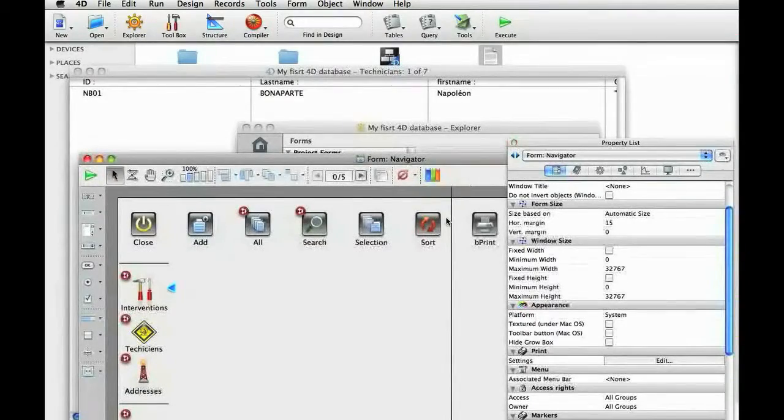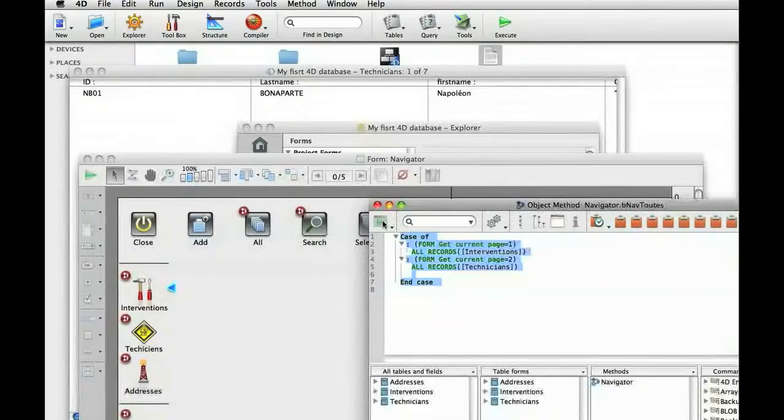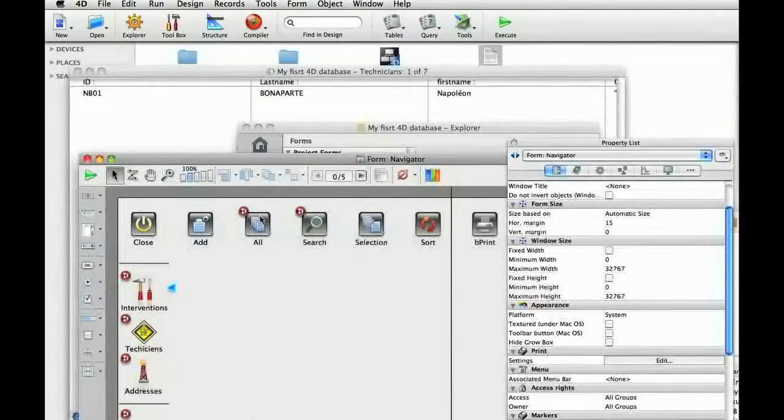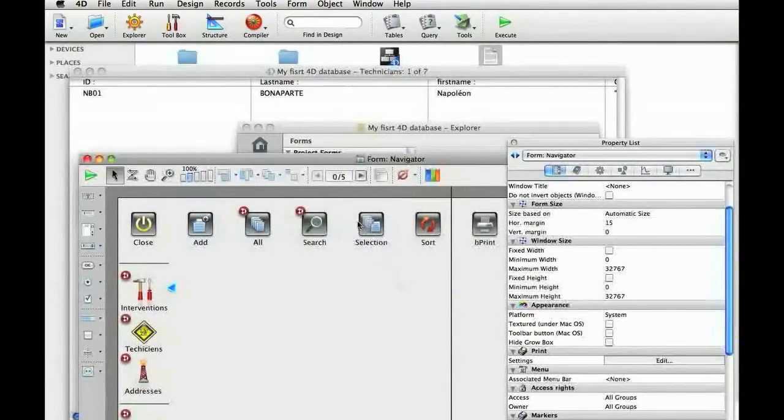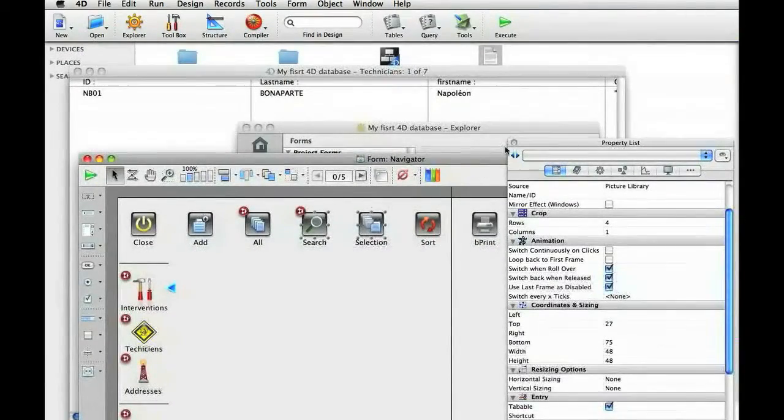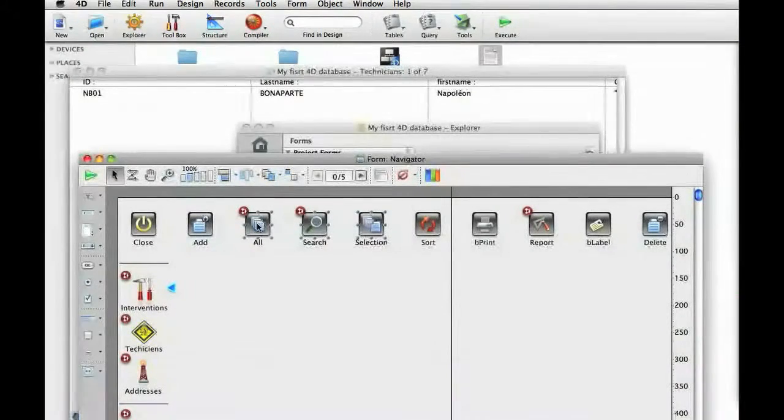To open the object method, we've already seen Alt-click on the object directly, or right-click to choose Object Method. To select or deselect several objects, Shift-click removes or adds an object to the selection. To select with a mouse, you can just draw a selection rectangle and all objects touched by it are included in the selection. Unless we hold down the Alt key while drawing the rectangle, in which case only objects that are completely inside the rectangle are included.